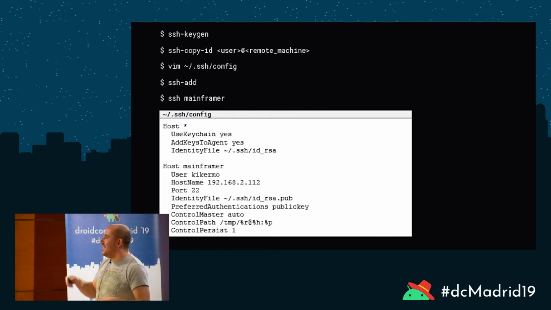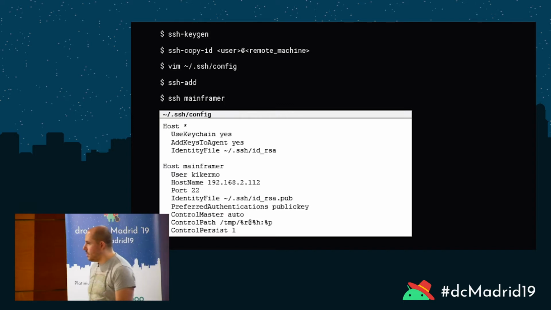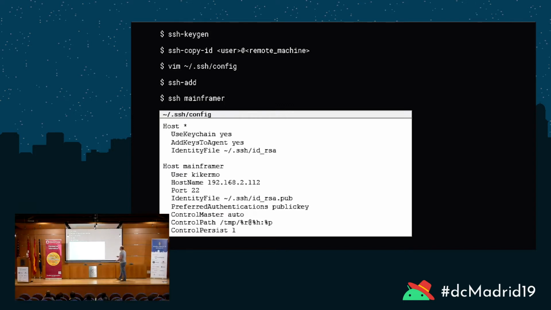You need to use the ssh-add command the first time for the SSH daemon in your machine, I believe, and then check that you can log in without having to use any password. That's the config file that you need to create, the one that I explained there.